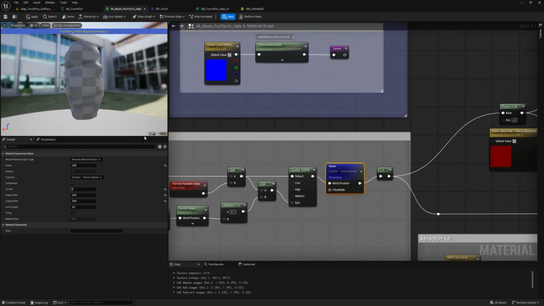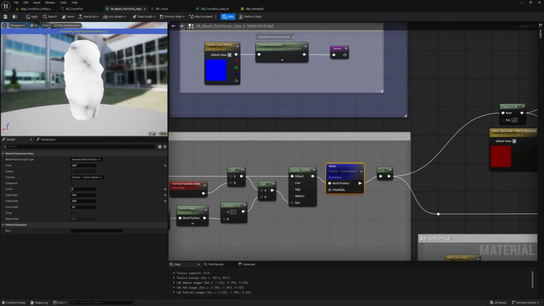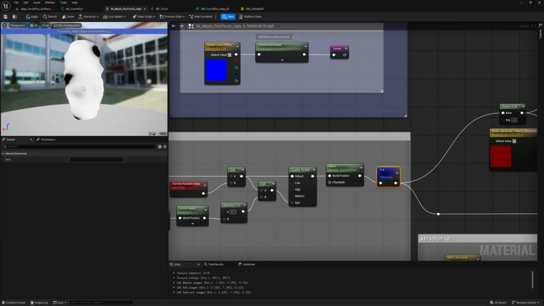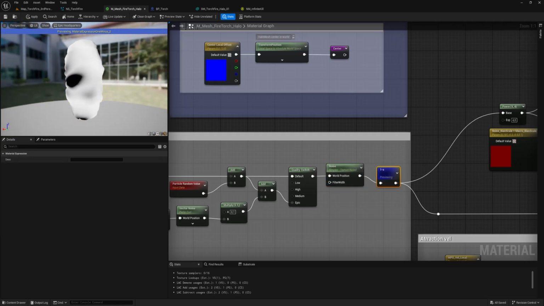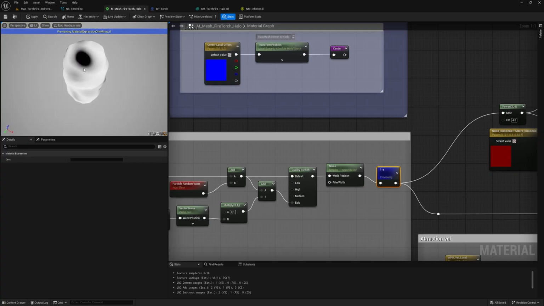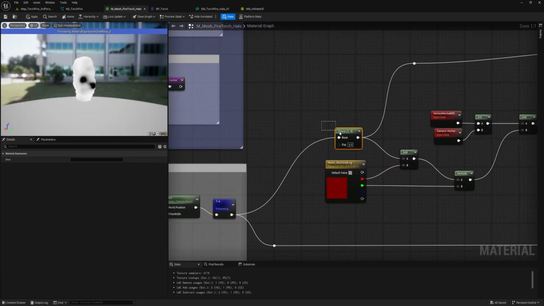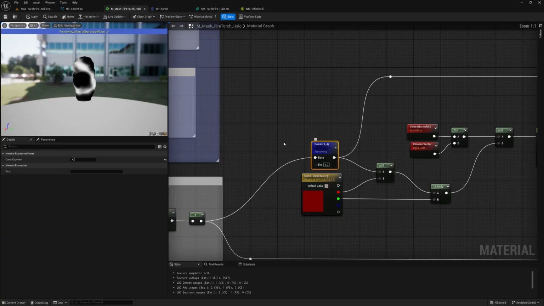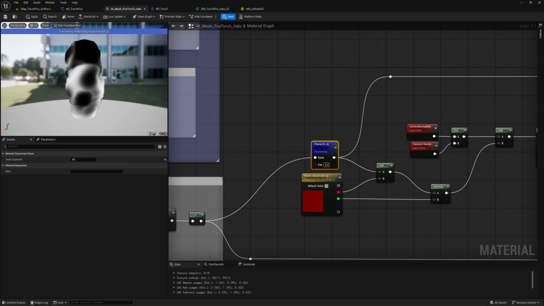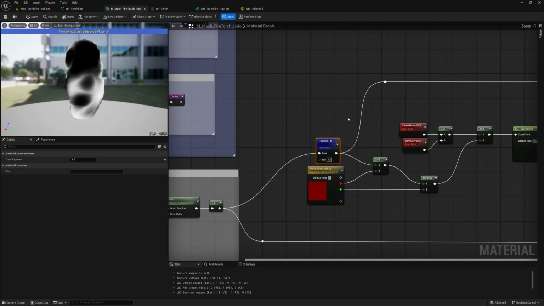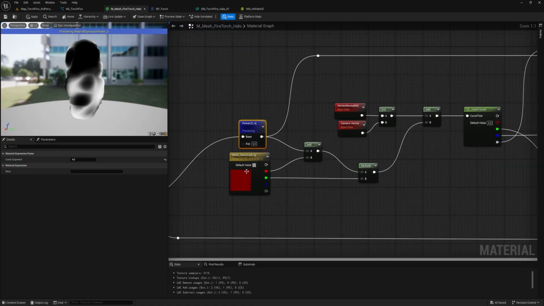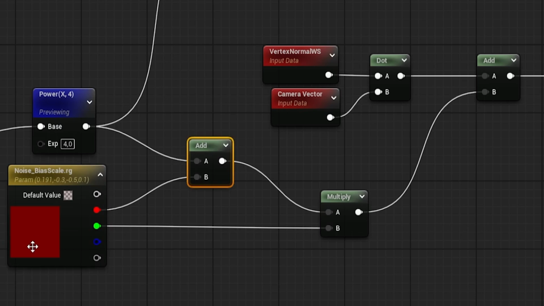Good, then we have our noise, we can just preview it. Here we have it, and then I invert it, like so. So now we can see more of these black spots in there, which is what we're trying to recreate. Then we can actually start using this noise. First I apply a pow by 4, so we get more of these black values. And then you can also see more of the Voronoi lines coming through. Then here, with this parameter, I add and then multiply, similar to a bias scale. But now I have a bit more control over it, because this is now a parameter.